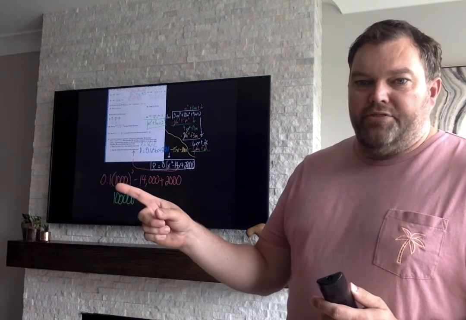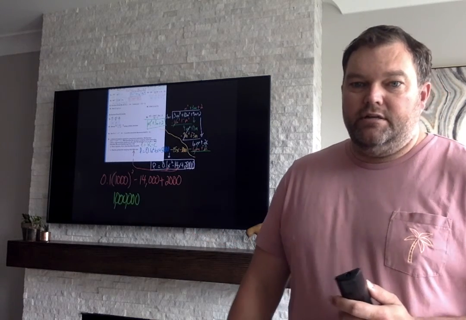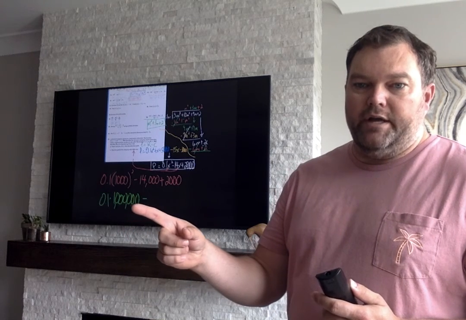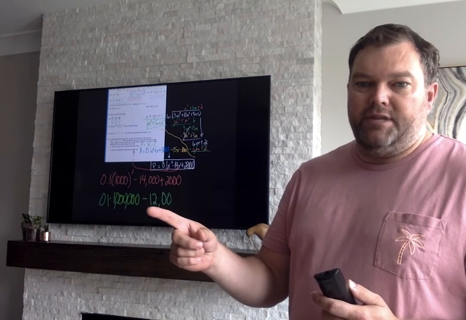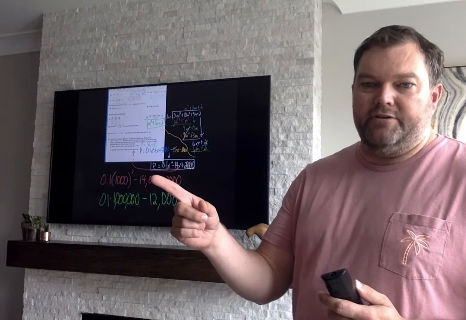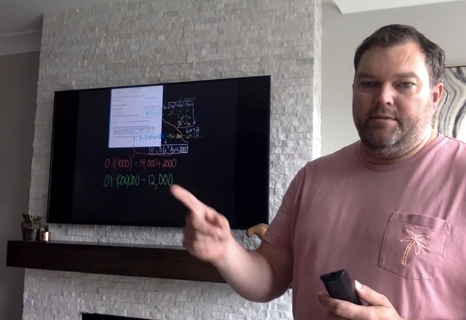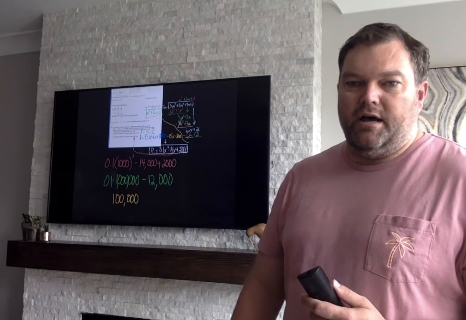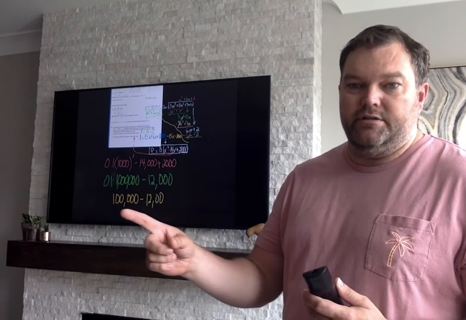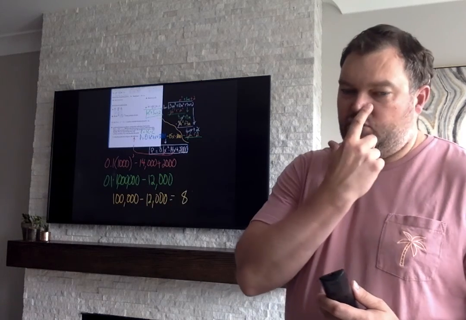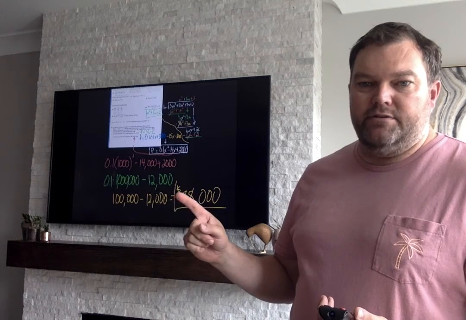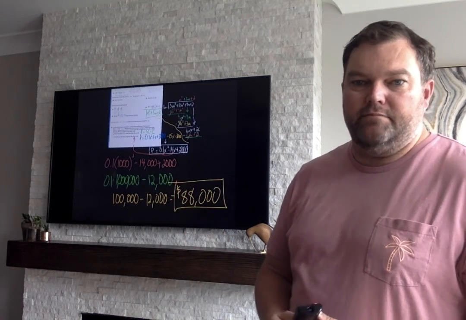Now, 1,000 squared is actually 1,000,000. And I'm going to be multiplying 0.1 times 1,000,000, but then I've also got minus 12,000 because I combined the parts here at the end. So 0.1 times 1,000,000 is 100,000. 100,000 minus 12,000 is 88,000. We're talking about profit, so we need to put money in there.